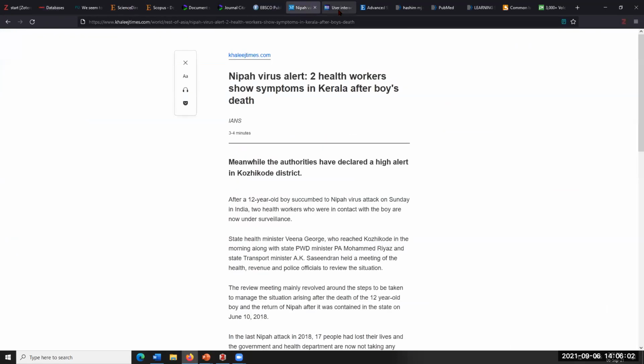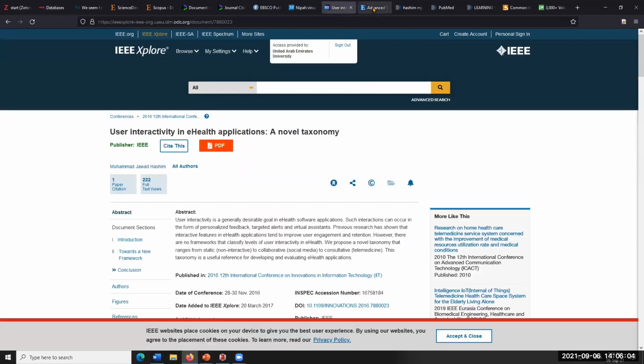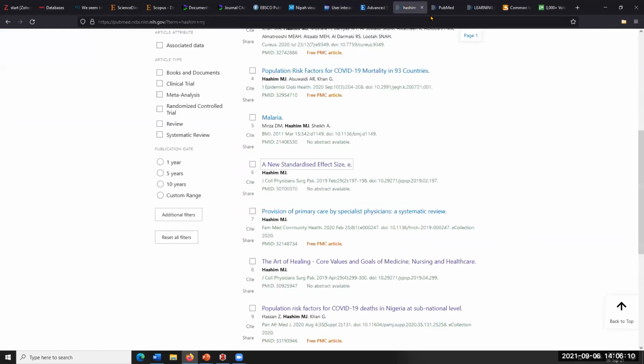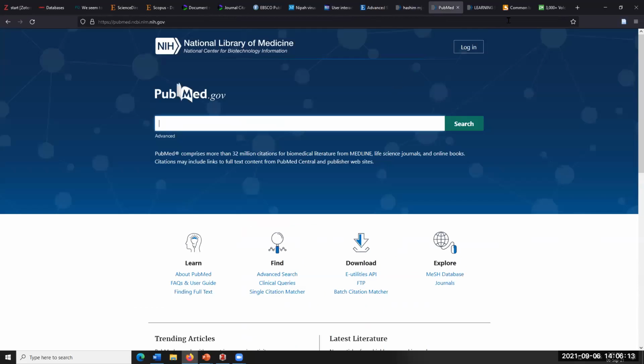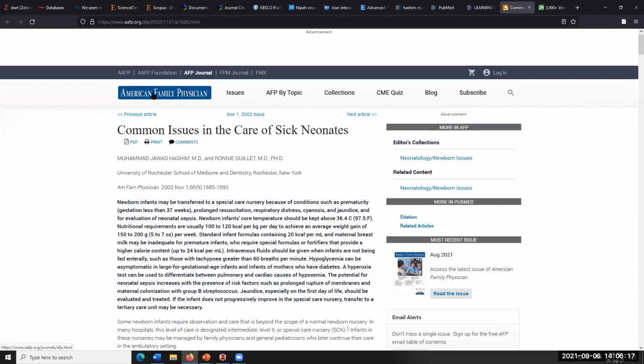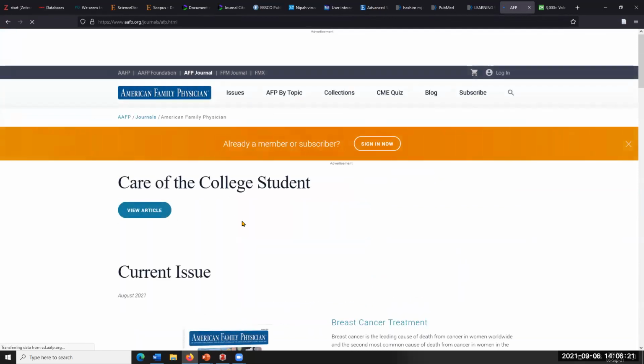There are so many databases for different fields, like in engineering, you have IEEE. In medicine, it's Pubmed. Or you can go to a journal website, and for each journal you can still import the article because it will show the icon.